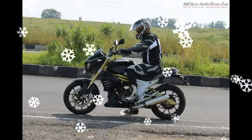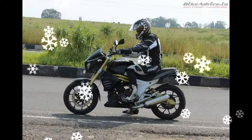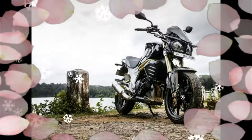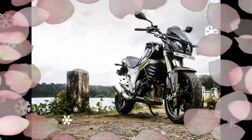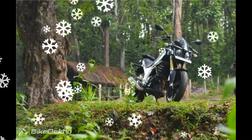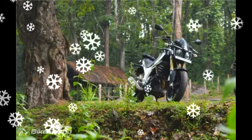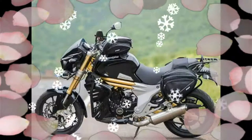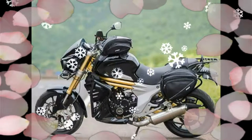at the rear. The suspension setup is also an advanced combination of beefy 43mm inverted forks at the front and a gas-charged monoshock with internal floating piston at the rear. Currently, the company is not offering ABS even as an optional extra. However, we believe that the bike will get this feature by 2017.